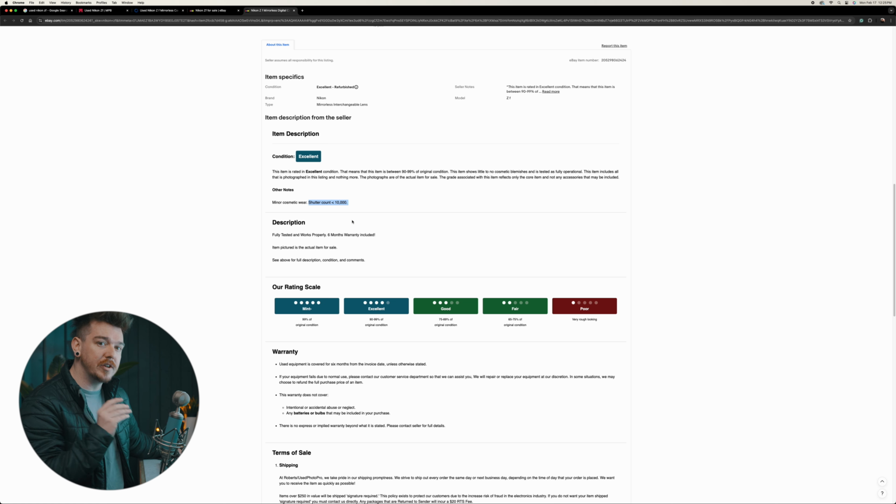Here's a really important thing, the shutter count of a camera. If you're buying a camera for video purposes, they don't actually use the shutter very often. A shutter count is how often the mechanical shutter has been actuated, and different shutters have different lifespans. Some will maybe recommend to be used no more than 150,000 times. Others maybe more like 300,000 times. So what you do is you'd Google that camera, check to see the expected lifespan of the shutter, and then go from there.